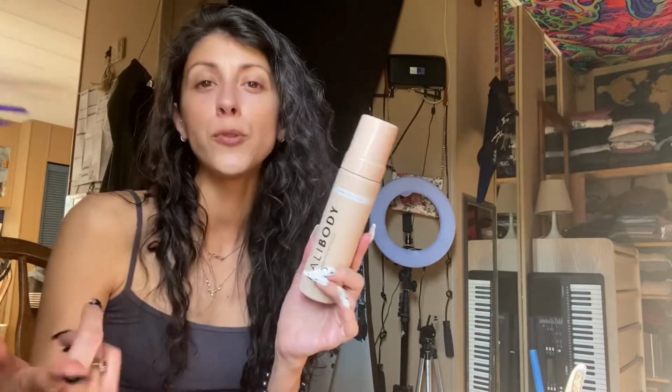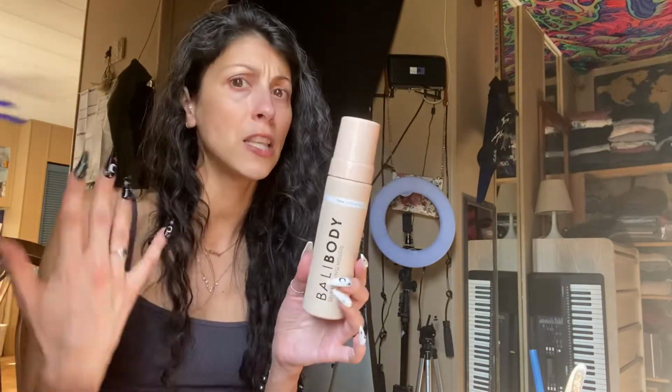And if you're going to go for it like I did, look up tutorials on how to do your hands, your feet, your elbows, your knees. You know what I mean? The face was pretty easy. The body was pretty easy. But when it gets to the hands and the feet, you do not want to mess this one up. That's for sure. I also highly recommend that you pick up the self-tan remover when you buy this, and the mitt, which I totally left in my bathroom and I'm not going to go get right now for you. But I do have the mitts to go with those self-tanners as well. The only other thing I use with that is a makeup brush to do around my hands and then to blend into my face.